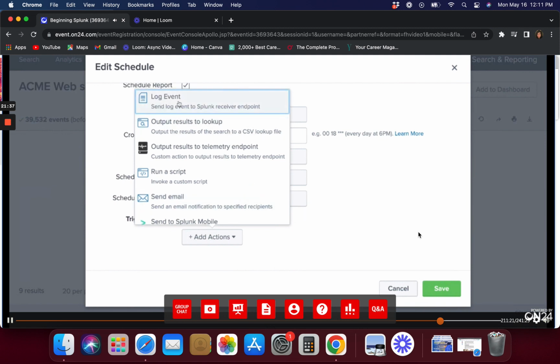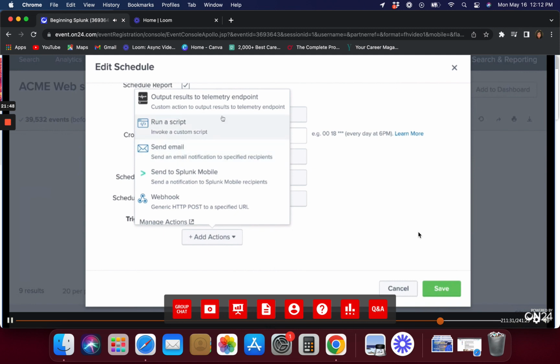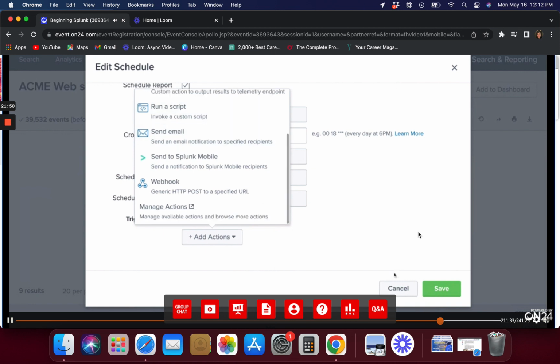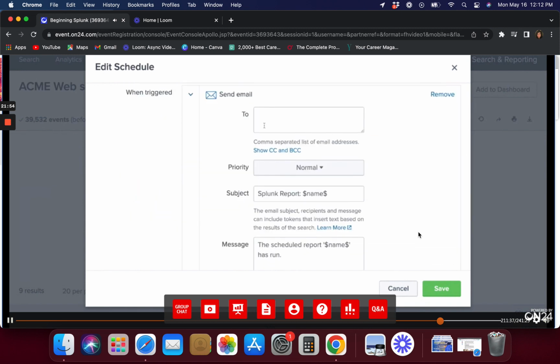You can even simply log the data to another Splunk instance, or you can keep adding custom actions here, but you need to develop it. So for now, I'm just going to click on send email. I'm going to provide my email.